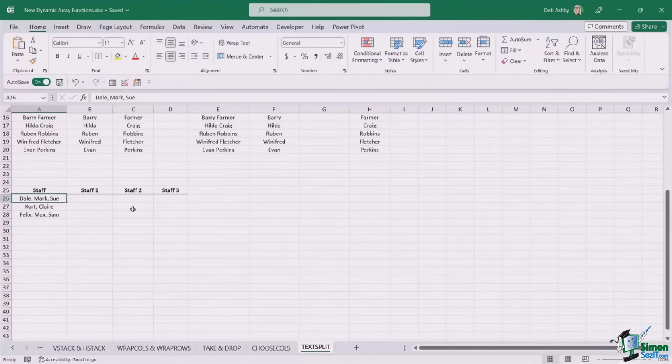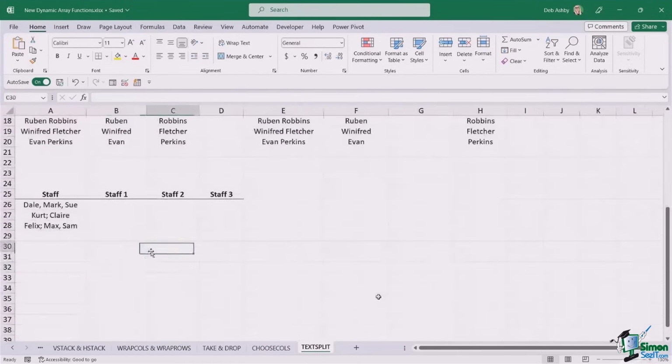If you have a data set, and this can happen, particularly if you've downloaded a data set from an external system and it comes across looking a little bit of a mess, you might have your columns separated with different types of delimiter. You might have a comma separating some things. You might have a space separating others. And that's quite hard to deal with, again, because it's not consistent if you need to split everything up into nice, neat columns. So you can see here, this is a very small example, and I'm going to scroll in a little bit so you can see this a bit clearer.